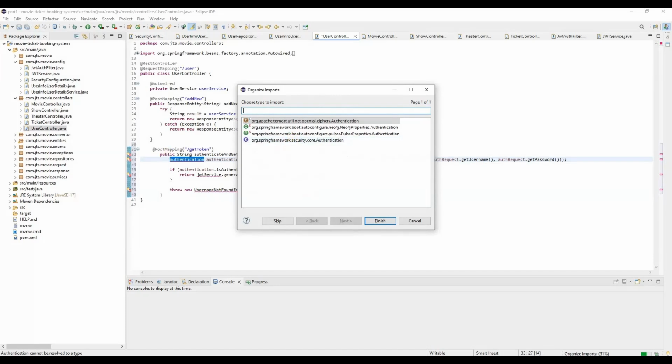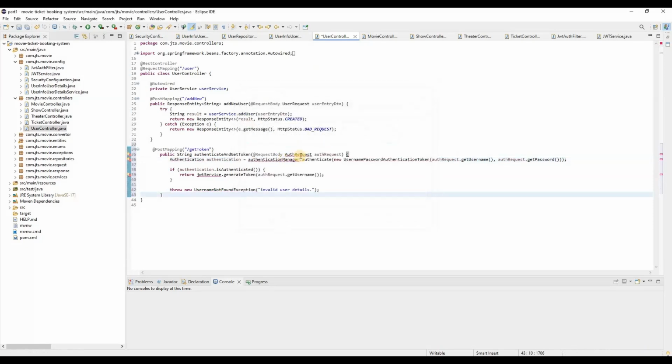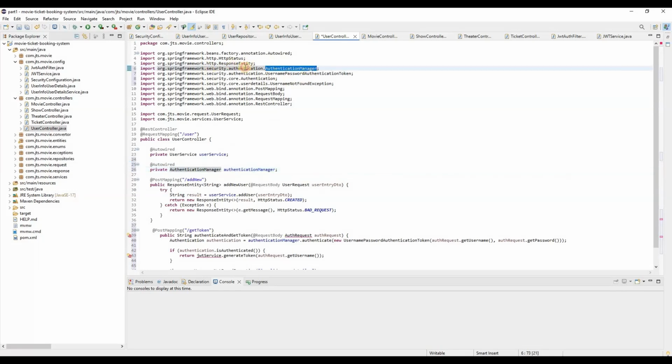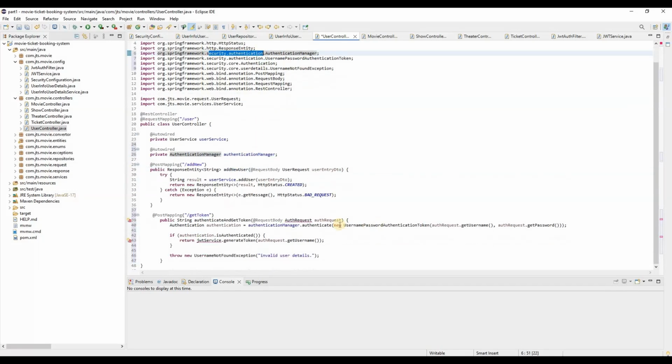We need to use Authentication here, and this Authentication package comes from security.authentication. We also need to inject the AuthenticationManager over here, which also comes from security.authentication.